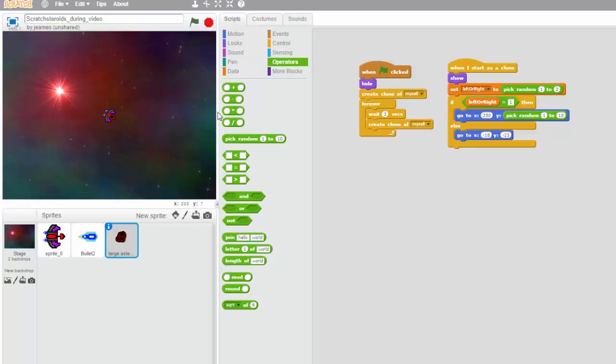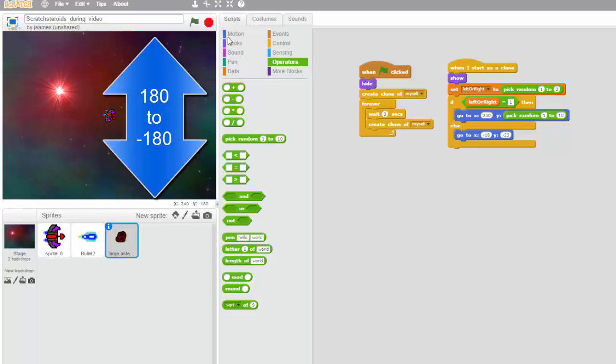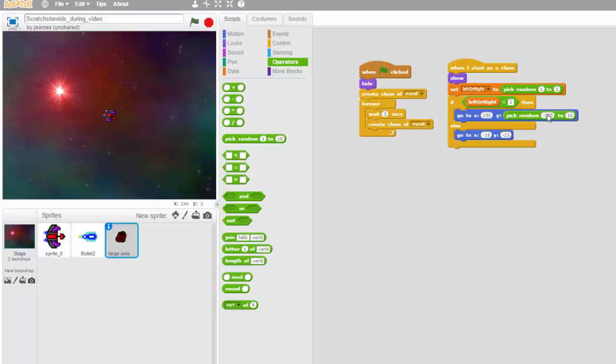So random between, and what are our maximum y values? They go from negative 180 to 180. So if the random number gets selected and it's number 1, then you're going to go to 250 on the x. That's this far over on the x.